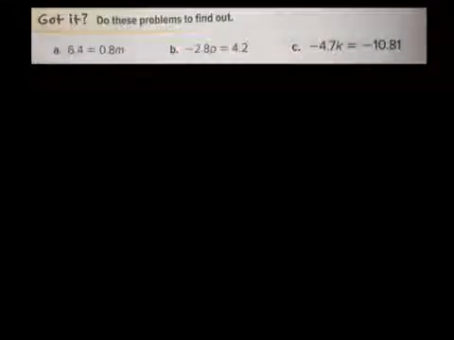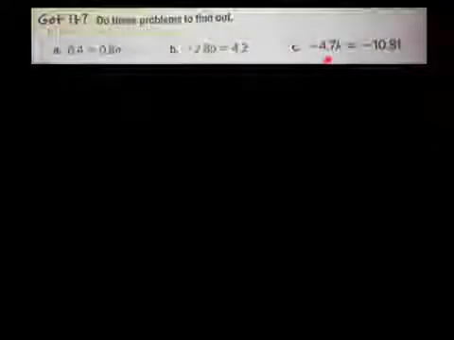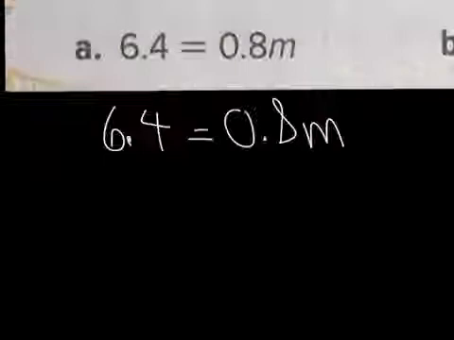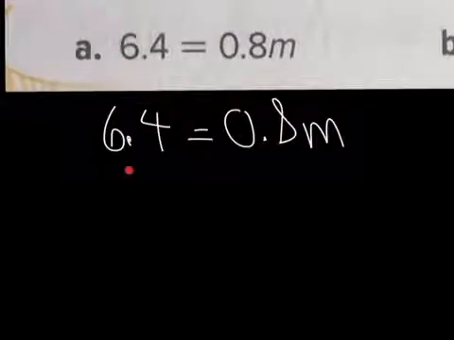So let's practice that. Remember that we're going to divide out all of these coefficients. Divided here by 0.8, divided on this side by negative 0.28. Notice how it's a rational number, and divided out on this side by negative 4.7. Sorry, that's negative 4.7. And whatever you do to one side of the equation, you must do to the other side of the equation. This would be a good time to pause the video and try these on your own. Okay, please pause now.